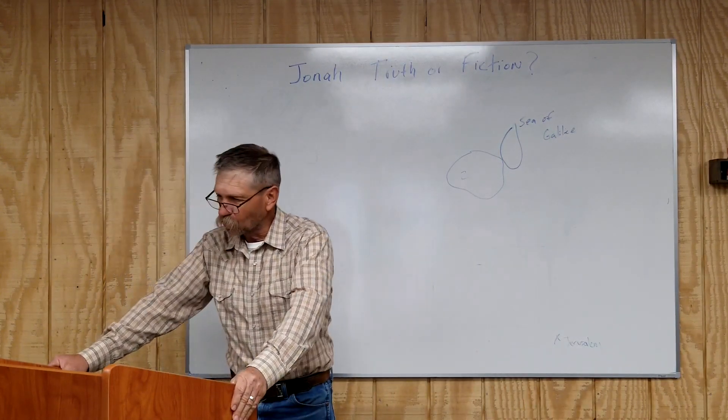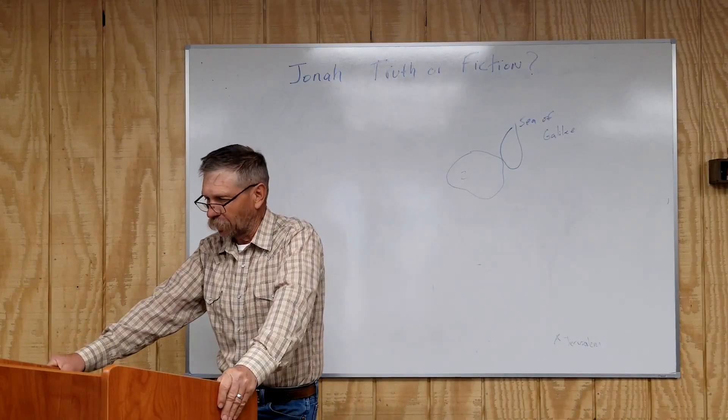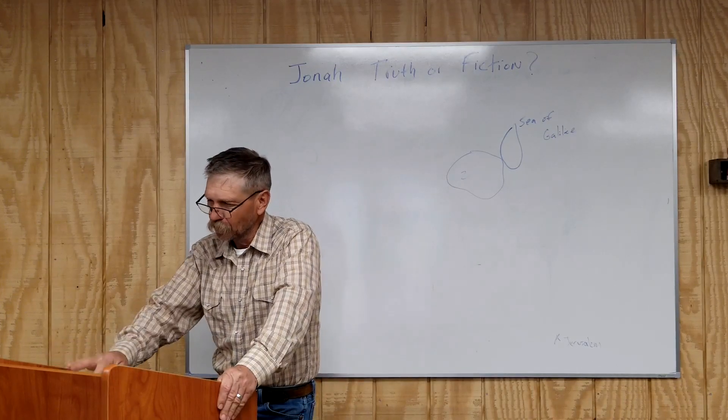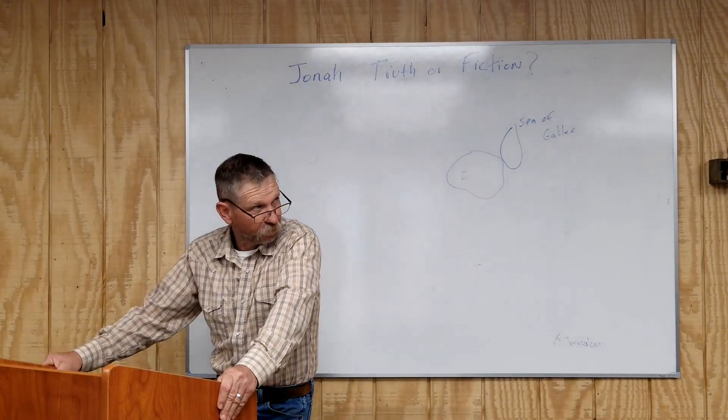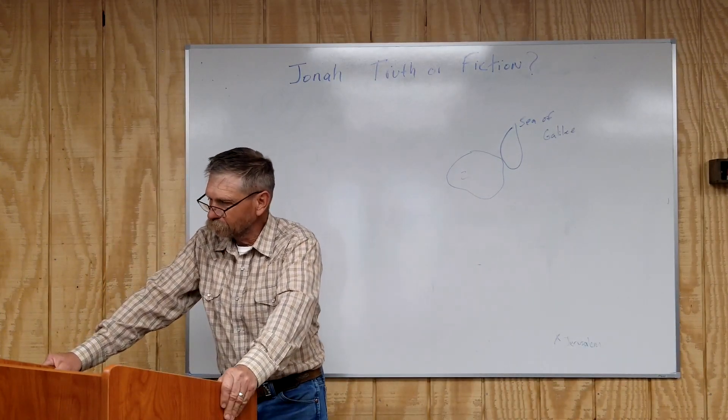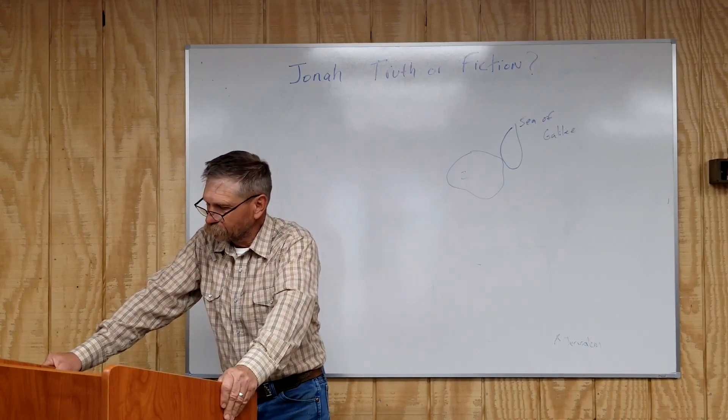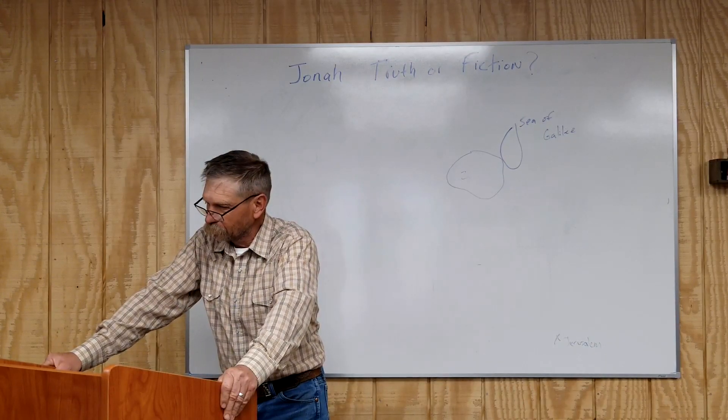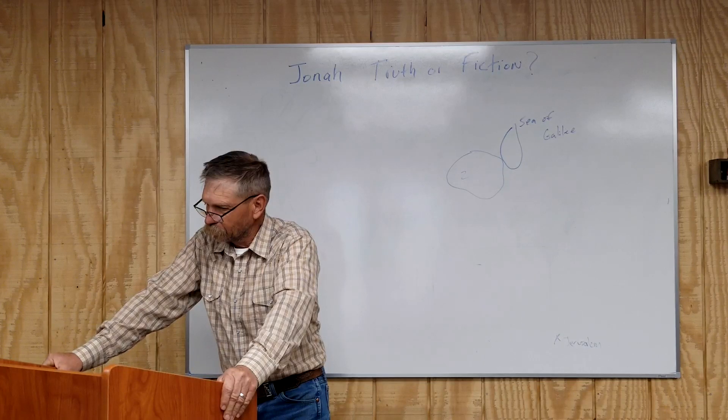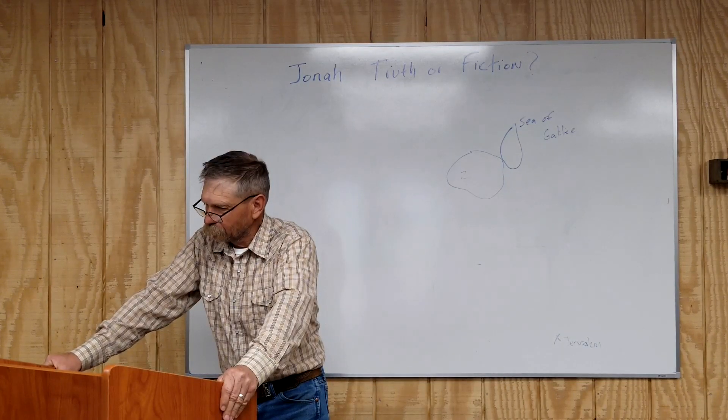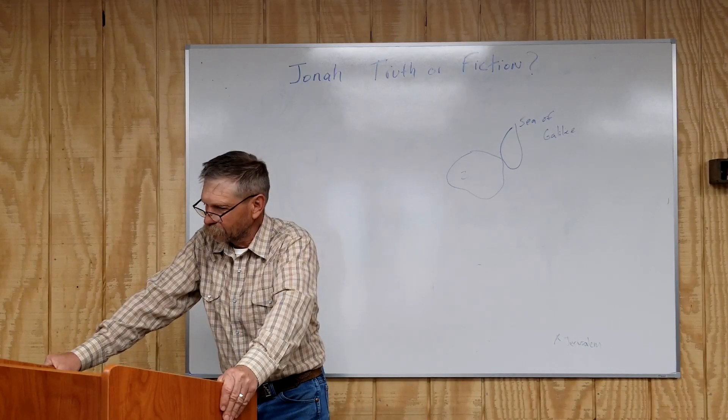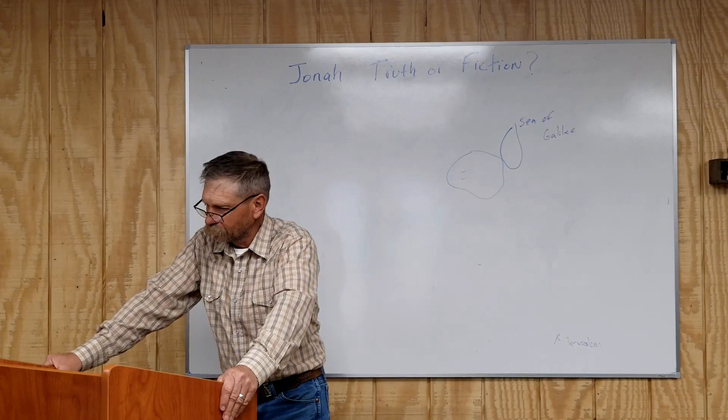All right, so he's full of compassion. That's why he sent them even to this wicked people. Let's talk about these people. Question four, why did Jonah hate the people of Nineveh? Let's look at Nineveh for a minute. Somebody read Genesis 10:8. Cush begot Nimrod, who began to be a mighty one on the earth. He was a mighty hunter before the Lord. Therefore it is said, like Nimrod, the mighty hunter before the Lord, and the beginning of his kingdom was Babel, Erech, Akkad, and Calneh in the land of Shinar. From that land he went to Assyria and built Nineveh.